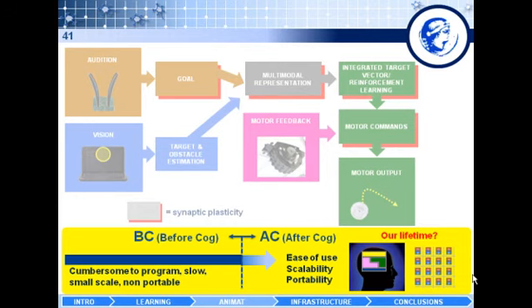What this slide cannot communicate is the enthusiasm of the class. When I first joined the field of neural networks, the most you could accomplish in a day was to run a backpropagation network and solve the XOR problem. Nowadays, students starting a PhD program can see within their reach — within their graduate career — the ability to implement a large-scale whole brain system that can eventually be embedded in mobile chips for mobile robotic applications. That's a whole new level of motivation creating excitement.